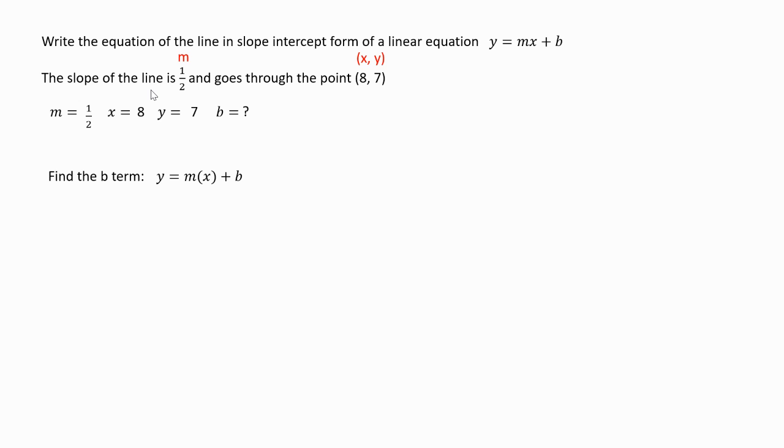So let's get everything plugged into y equals mx plus b and solve. If I do that, that's what I'll get. Replacing the m with 1/2, the y with a 7, the x with an 8. I'm going to make that 8 over 1 to help myself multiply the numerators and the denominators. Then I'll simplify. 8 divided by 2 is 4. Subtract 4 from both sides. And we get -3. Oh, that should be +3.